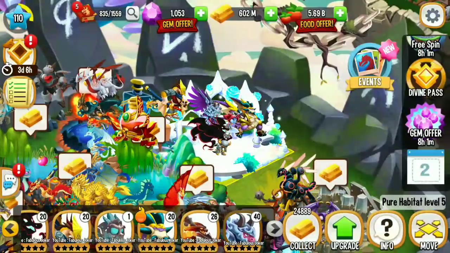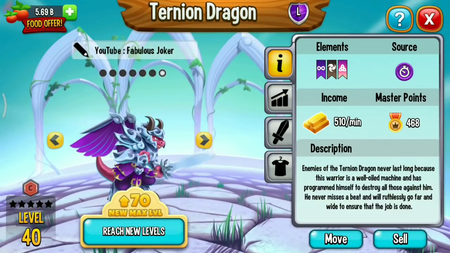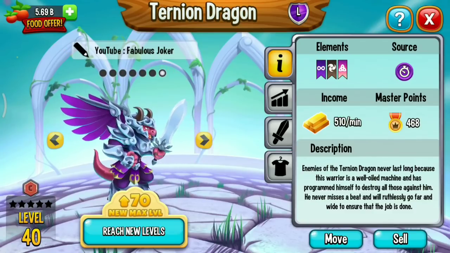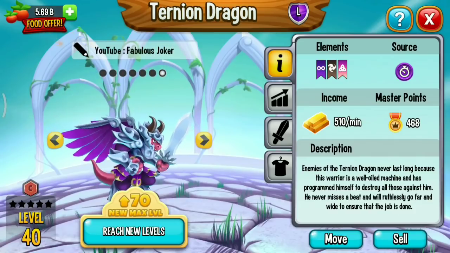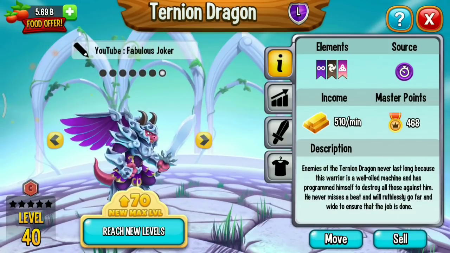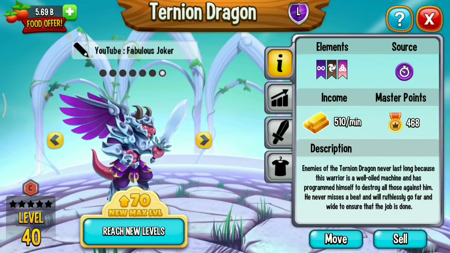And this is the Ternion dragon. This dragon has a very good element, and he has a legendary defensive element. Maybe you can get this dragon from the Dragon Rescue event. It's very good for your collection. This dragon's style is really good, and it also has three best elements: legendary, primal and pure.